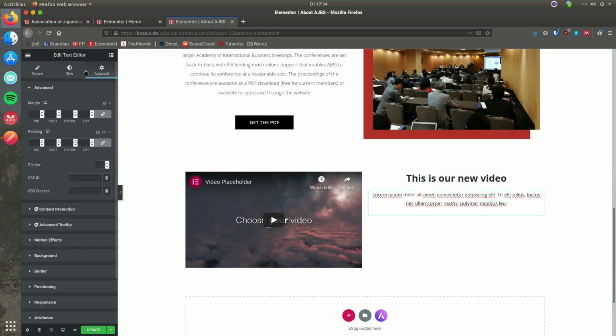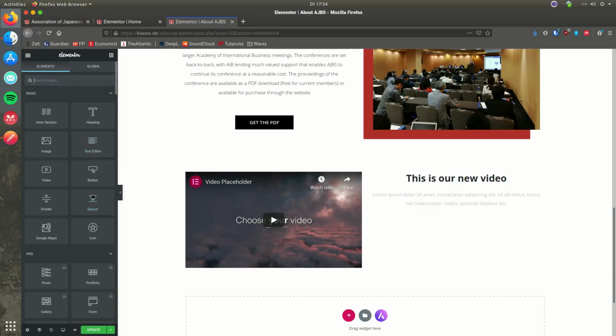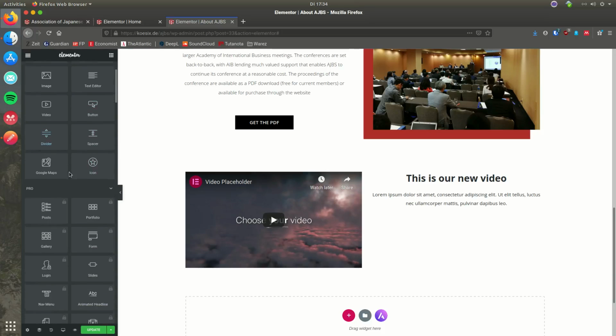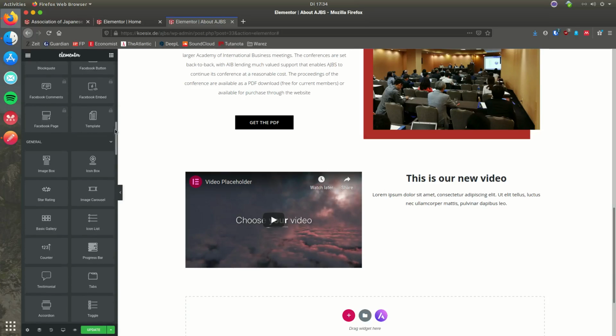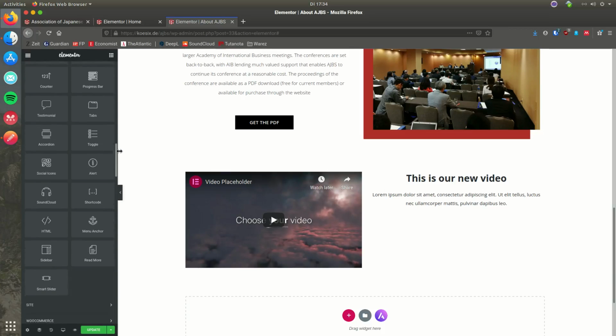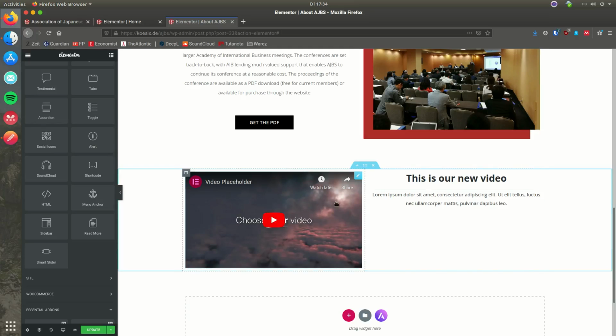I don't think you will be using this feature as much, but you have a lot of different elements here. It's really easy to use, and there are a lot of premium elements also, but the ones you will be using is probably putting videos, headings, and just paragraphs.